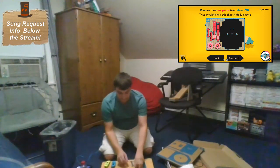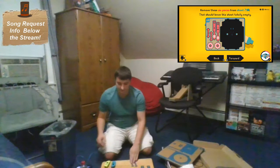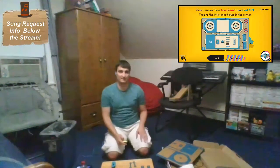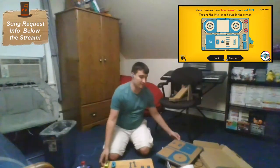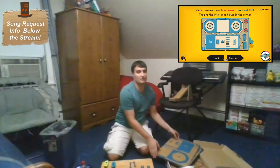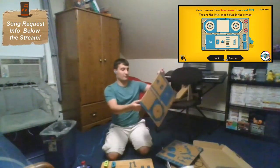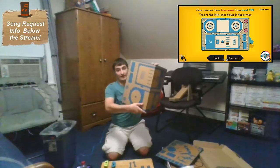They said 6 pieces, and I've got 6 pieces. Some of these pieces look larger on the screen than they do out of the box. Fair warning if you pick this up for yourself. Also, sheet B. You need sheet B. Now the 2 little circles there, they're hiding in the corner. And sheet B is big. They had to fold it in half.